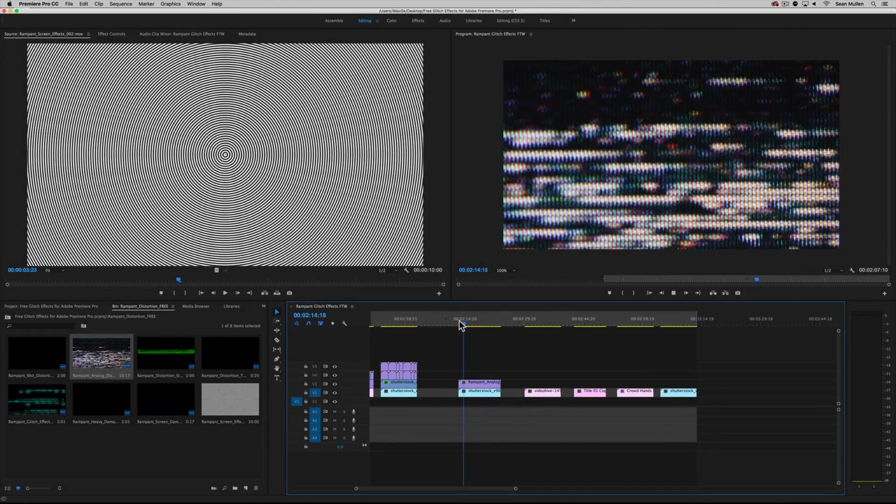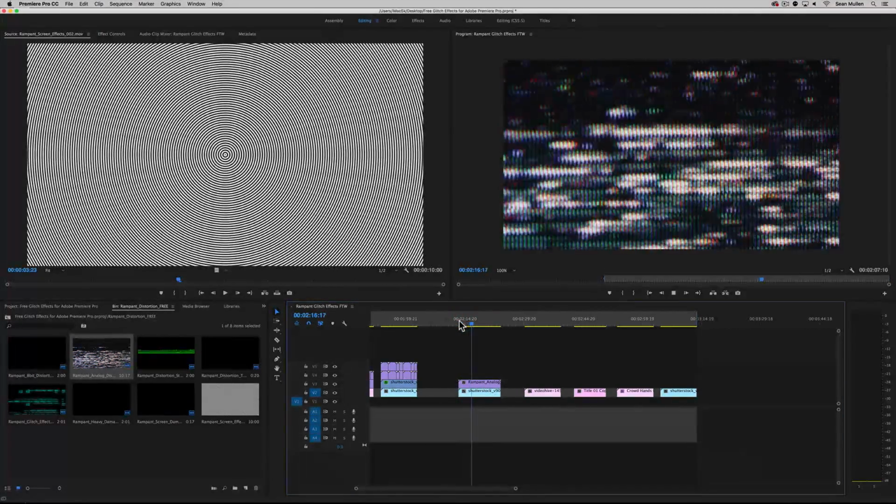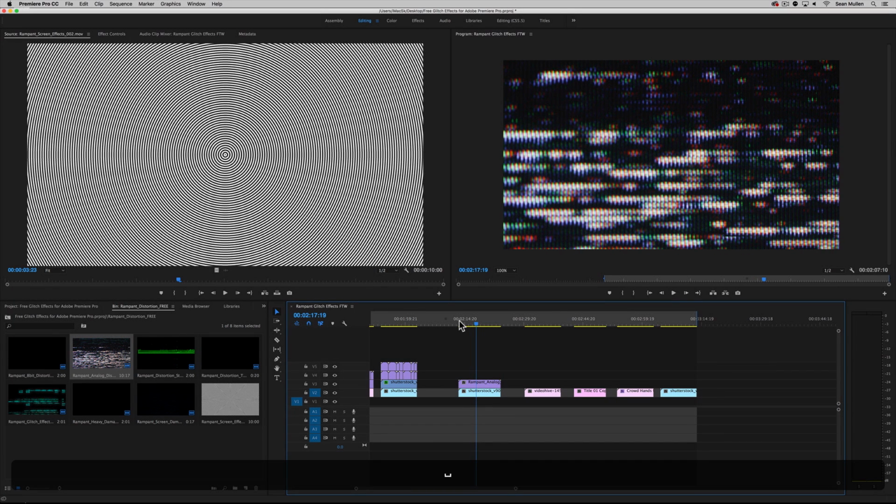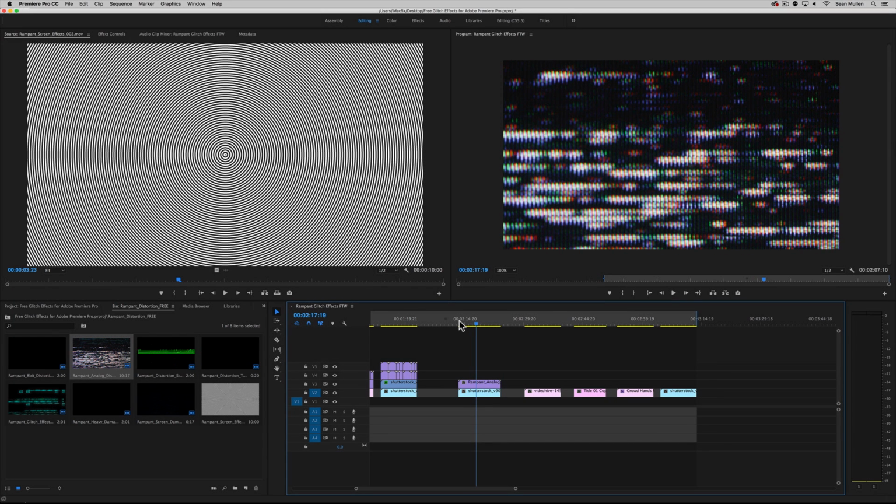So if I hit playback, I'm like, wait a second, I don't see my footage. Well, it's important to note that the free effects, to save file size, to make them a lot smaller and easier to download and be able to give you more, they don't have alpha channels. The professional version of these libraries, this particular one especially, has an alpha channel. So because we don't, it's really not that big a deal. You don't need alpha channels, but people sometimes want them. So how do I do this? Well, I blend it first.